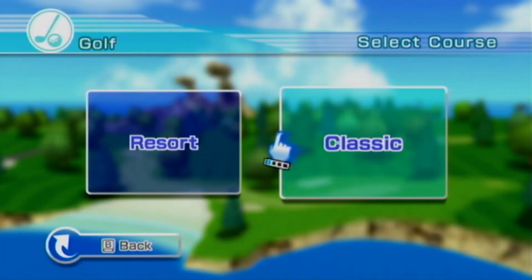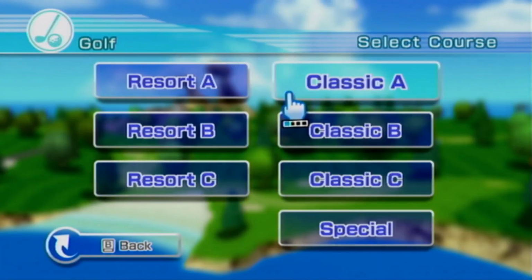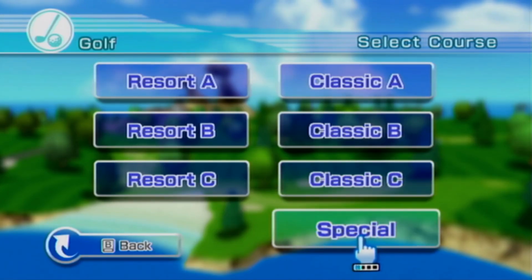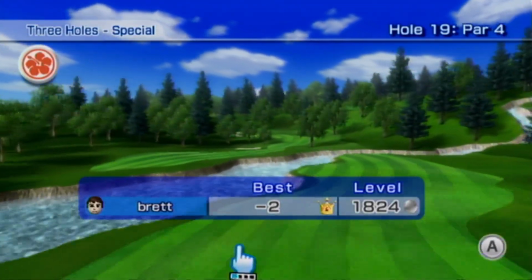The resort course and the original course aren't the only holes. There are also 3 extra holes labeled as special. These holes seem like the ones that didn't quite make the cut for the normal 9-hole course. These might be some of my favorites though.